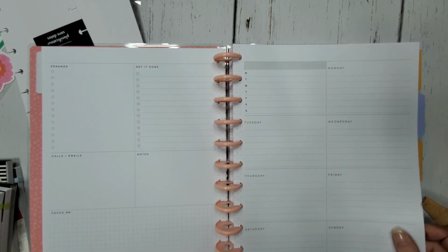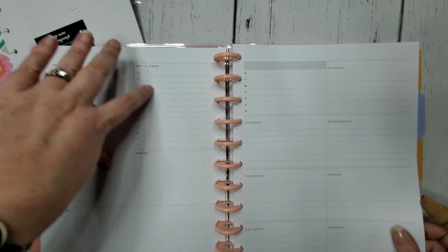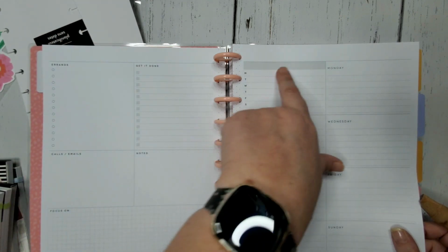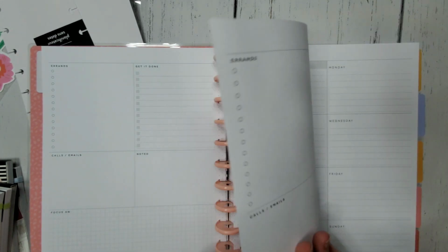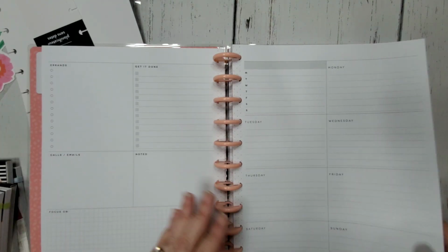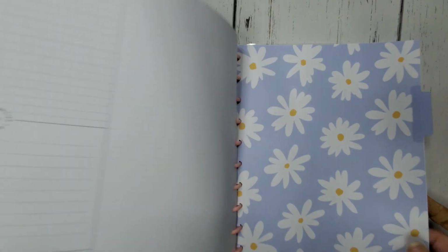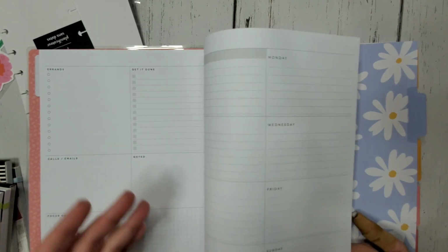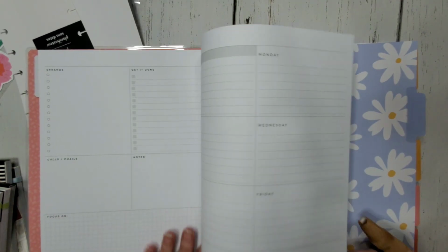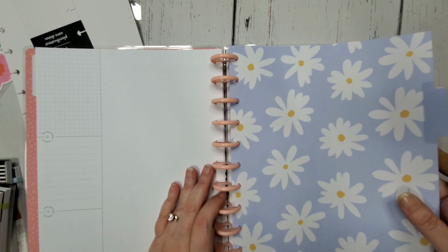It's got dots on the spine, which is fine with me. And that box is gone, which is fantastic. You just have this one, which is fine because I put a sticker there and a title anyway. And then you've got your usual days. So there's much more space in this size to write things. So it's just a matter of, do I feel like I need that much space? And I might, so that's why I wanted to have this ready to go, plus it's gorgeous.